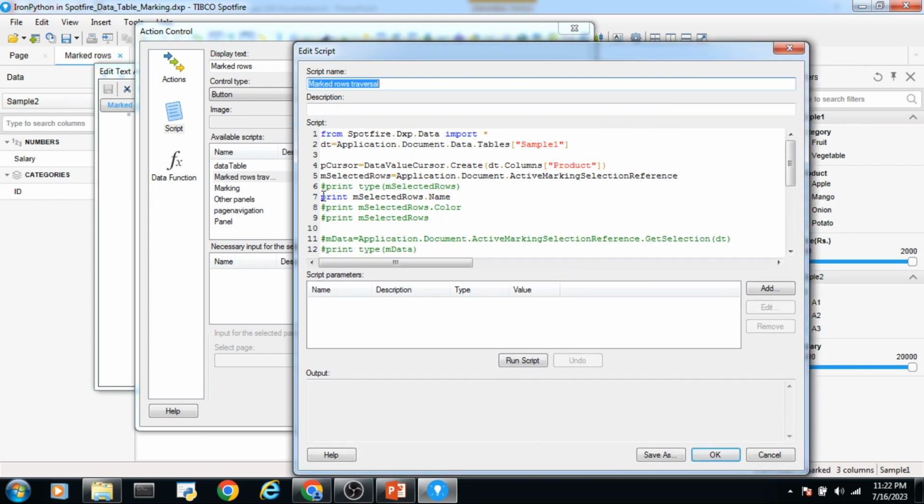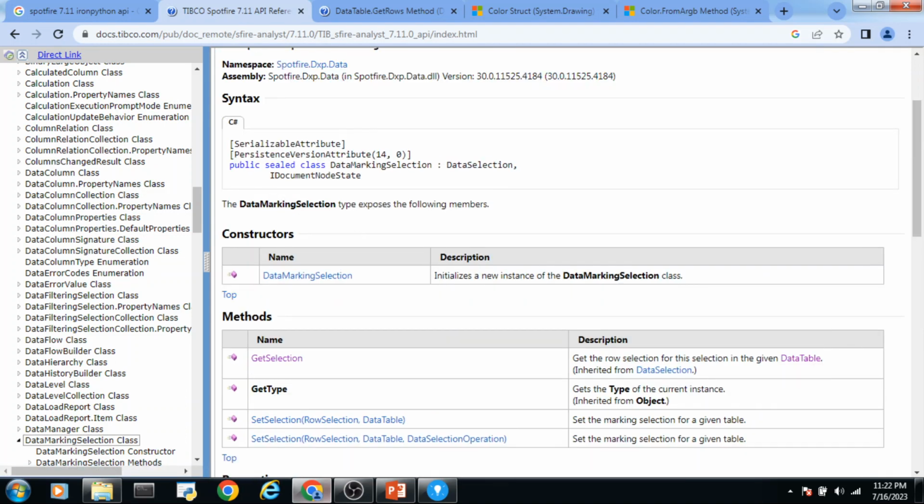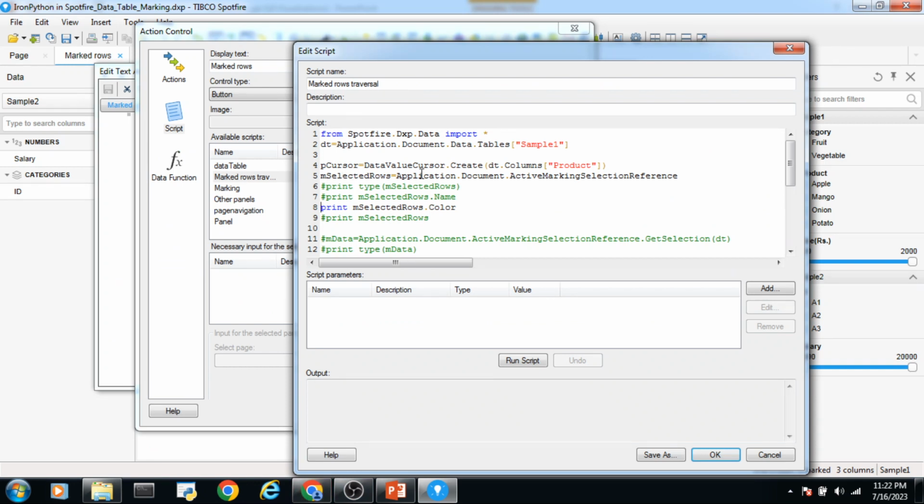Let's print color. Color is also a property, you can see here, of the DataMarkingSelection class, which is the return type of this statement stored in mSelectedRows. Run script, and you can see it returns the ARGB values of the color.